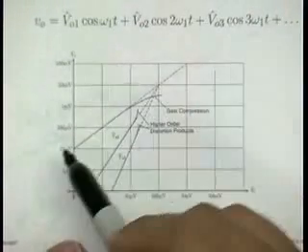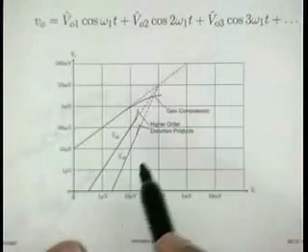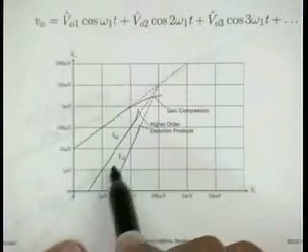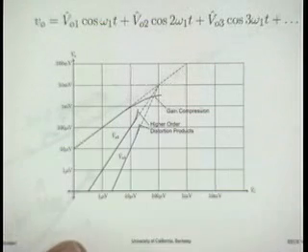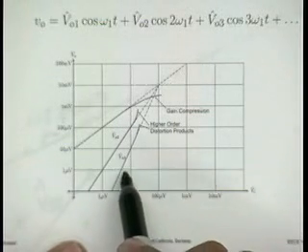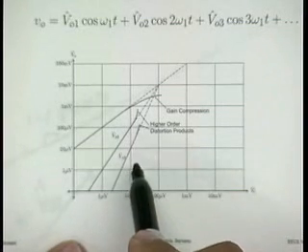So this is that fundamental curve. It's a straight line. This is the second order. You can see the slope here is 1. The slope here is 2. I go a factor of 10, the second harmonic increases by 100. And you can see that this term increases with a slope of 3 to 1.